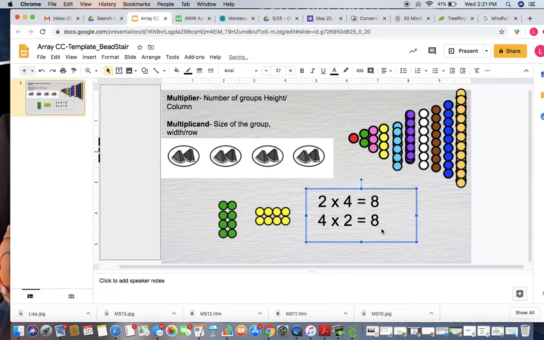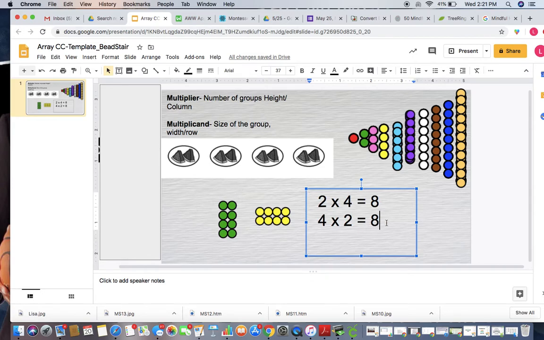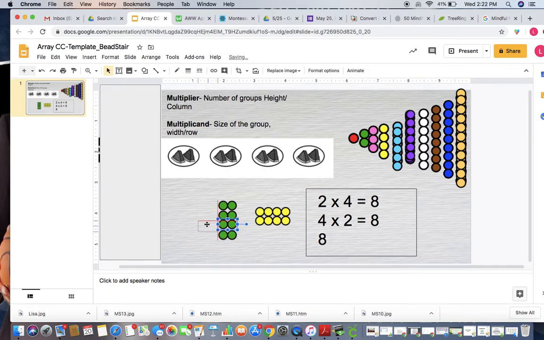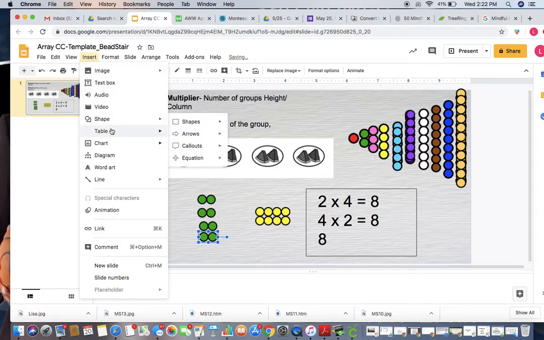So these are actually part of the same fact family. We can even extend our knowledge of this a little bit more and look at some division. For example, here we have a total group of 8, and with our total group of 8, we are going to divide it into groups of 2. And when we divide it into groups of 2, we get 1, 2, 3, 4. We get 4 groups.